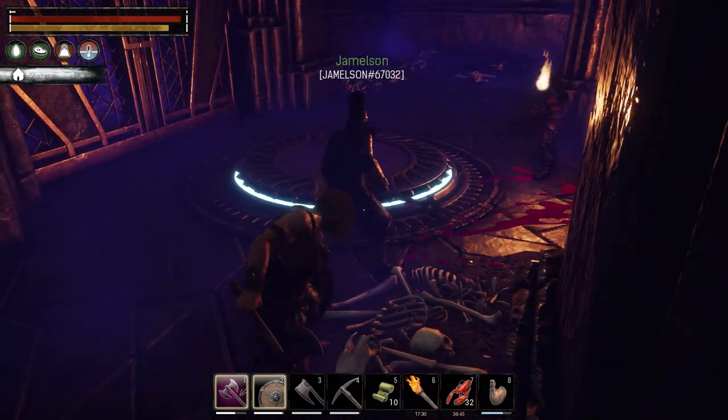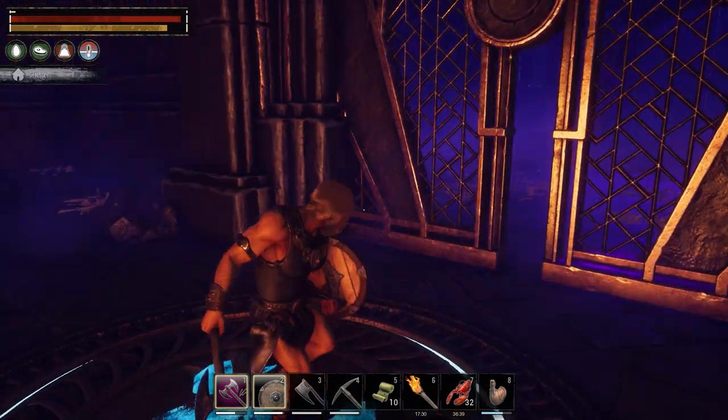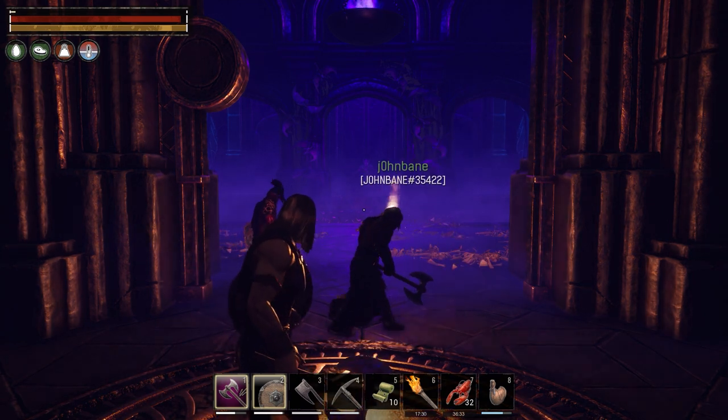I think it's Mace's turn. Let's see if he actually does it right this time. Cowabunga! He said cowabunga. That was good. Look at that guy. He said cowabunga. We're at the boss now. Nice.